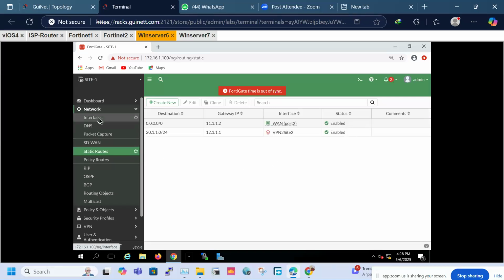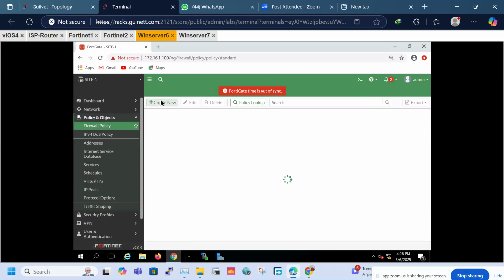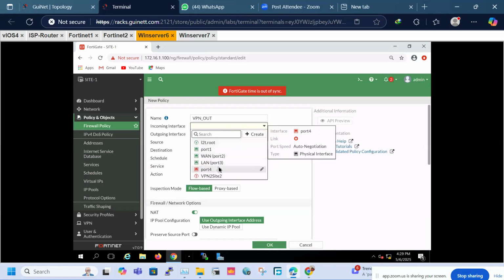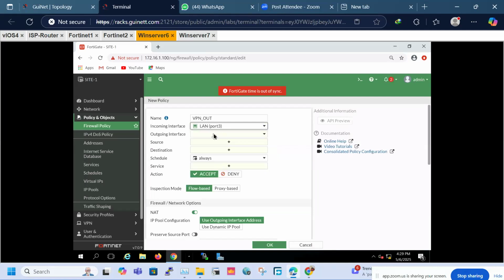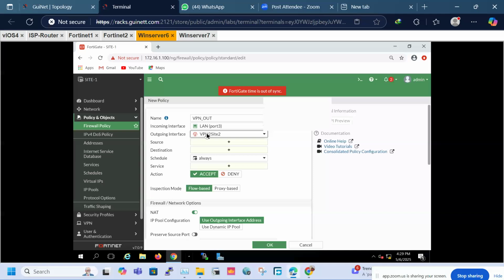Okay. So I'll go to the policy and I'll define the policies also. VPN out and VPN in, right? Okay, so I'll define the policy also. VPN out. Our traffic will come from LAN and it will move to the tunnel interface, right?